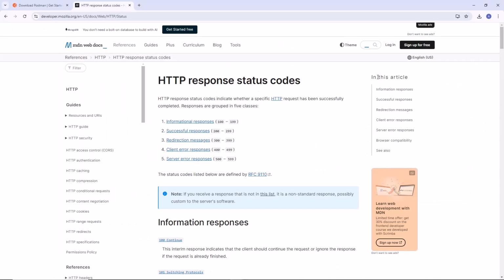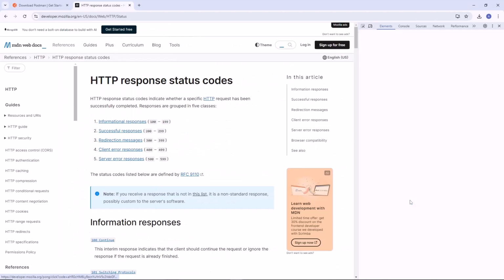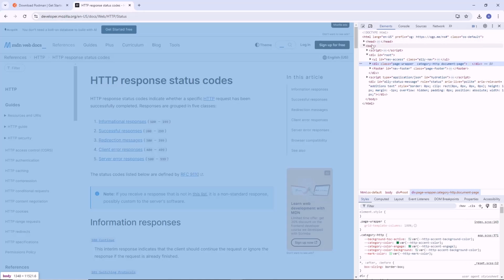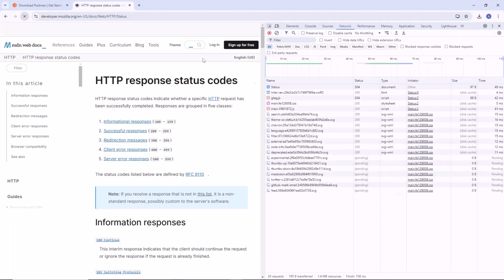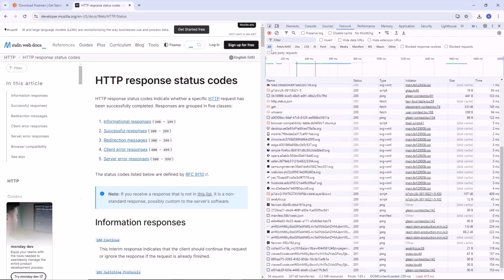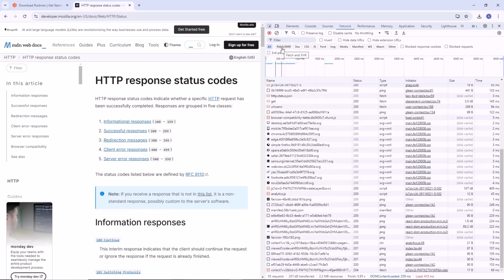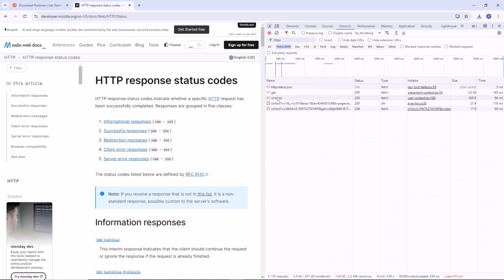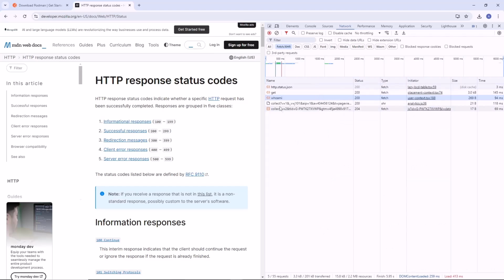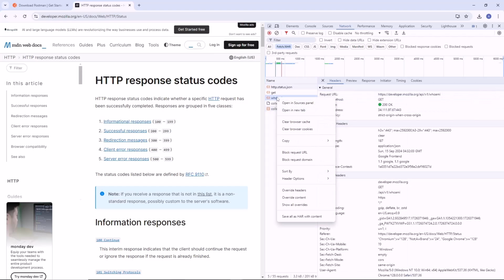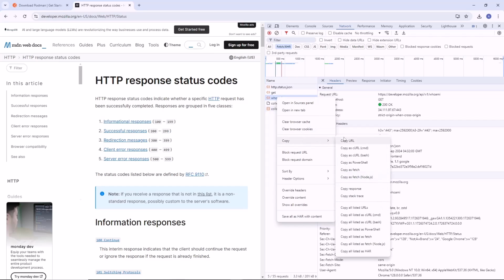So remember when we were looking at the status codes for developer.mozilla.org, if we go into the network tab and refresh this page, there's a lot of stuff here. Instead of All, hit Fetch/XHR, make sure it's selected. And here we see a Who Am I request. I can right click it and say Copy, then Copy as cURL, let's say as CMD.